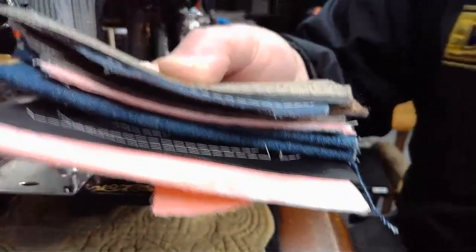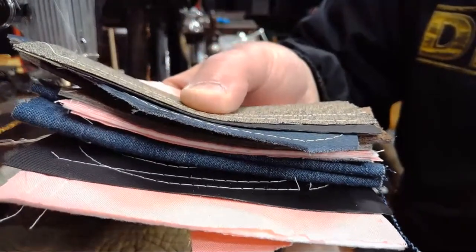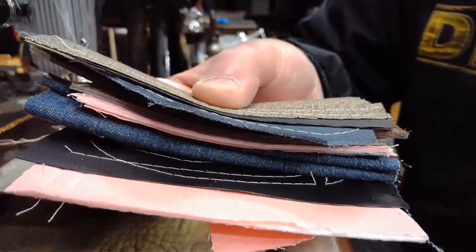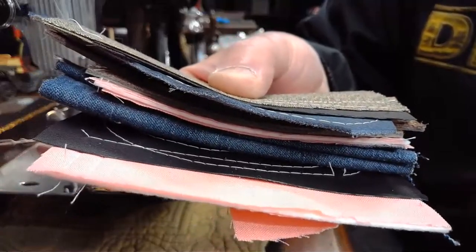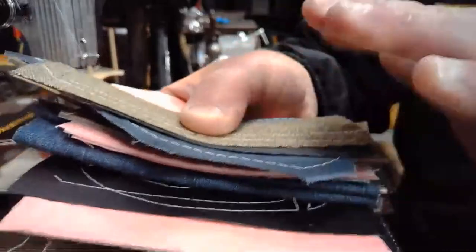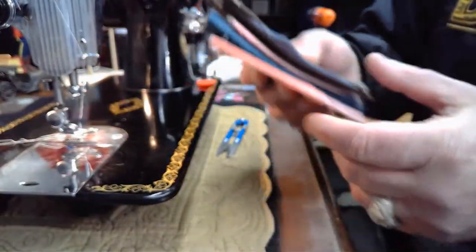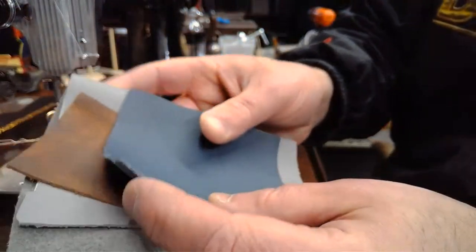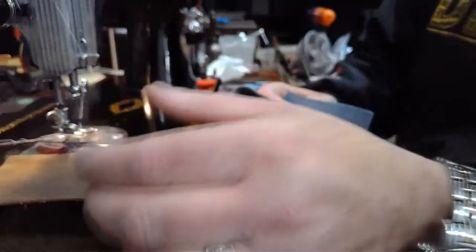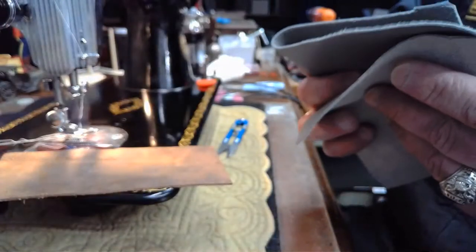And I know our runtime is getting a little bit long. Folks have other things to do. I don't even know what day of the week it is. I think it's Wednesday. It's a busy Wednesday for folks. But I know you guys love seeing this. So I might just do one or two more sew-offs as we wrap this up. And you guys know I love this saddle-grade leather. So maybe we'll jump back towards the leather a little bit and do some of that next.